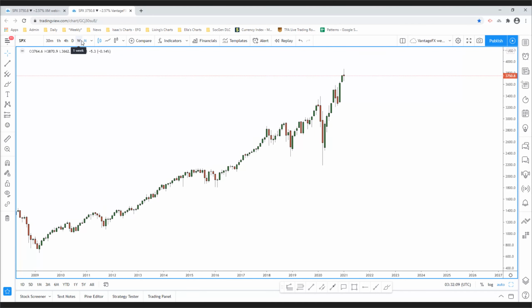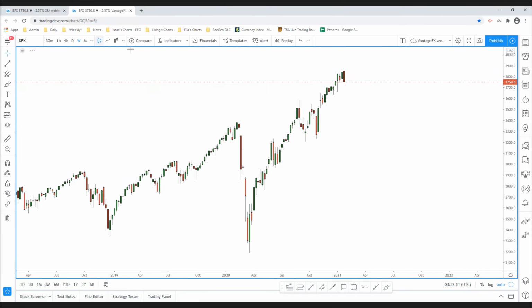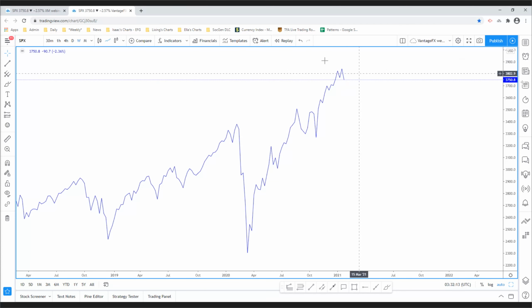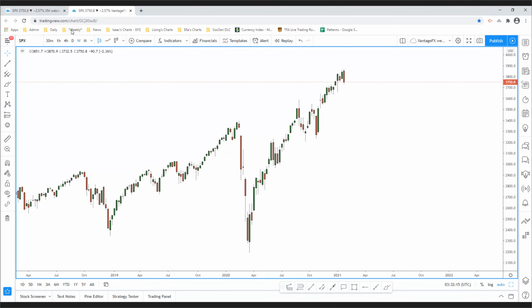On the monthly, it seems like it's made a new high, but if you go down to a lower time frame on the weekly, you cannot see it in candlestick. That's why you look at the way I do analysis. Sometimes I toggle between closing prices and candlestick because it helps me see patterns more clearly. So we actually have a double top pattern on the weekly.